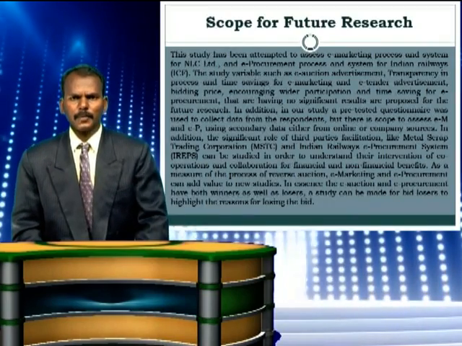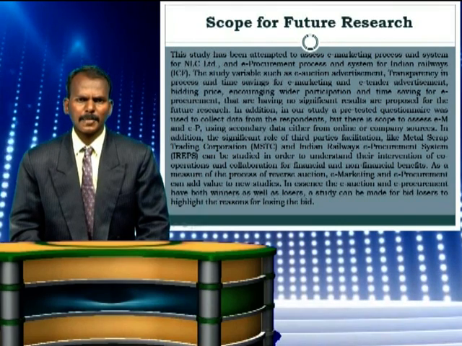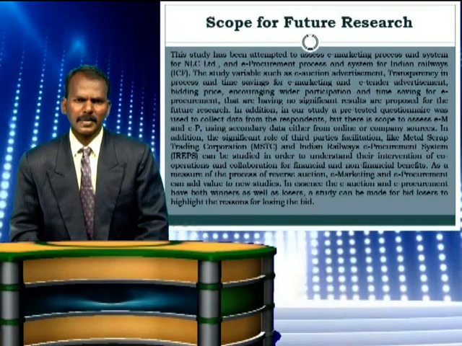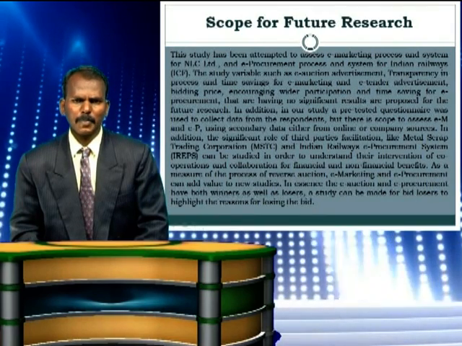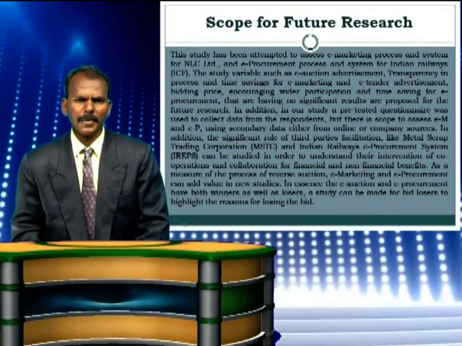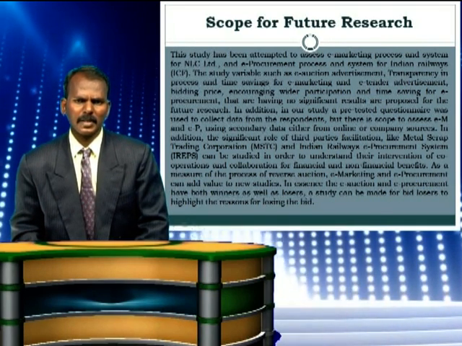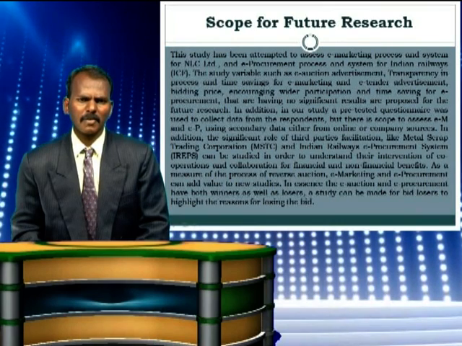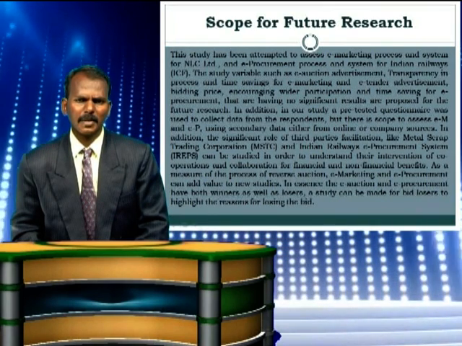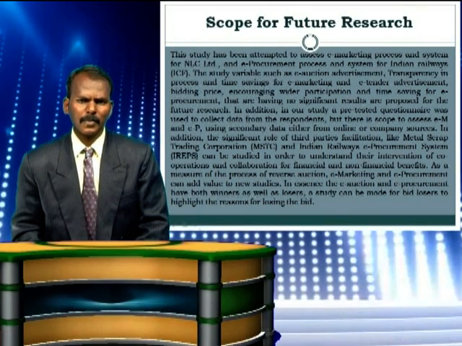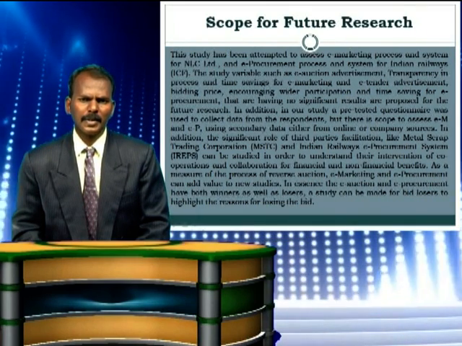Finally, scope for future research. This study has attempted to assess the e-marketing process and system for NLC Limited and the e-procurement process and system for the Indian Railways ICF. The study variables such as e-auction advertisement, transparency in process and time savings for e-marketing, and e-tender advertisement, bidding price, encouraging wider participation and time savings for e-procurement have no significant result.